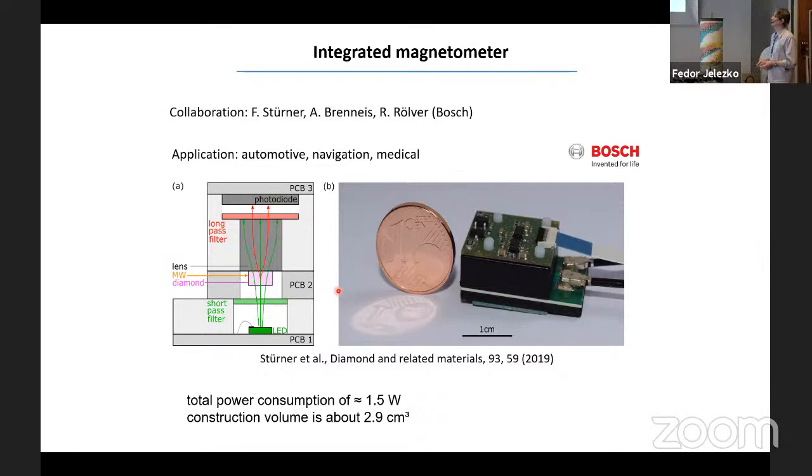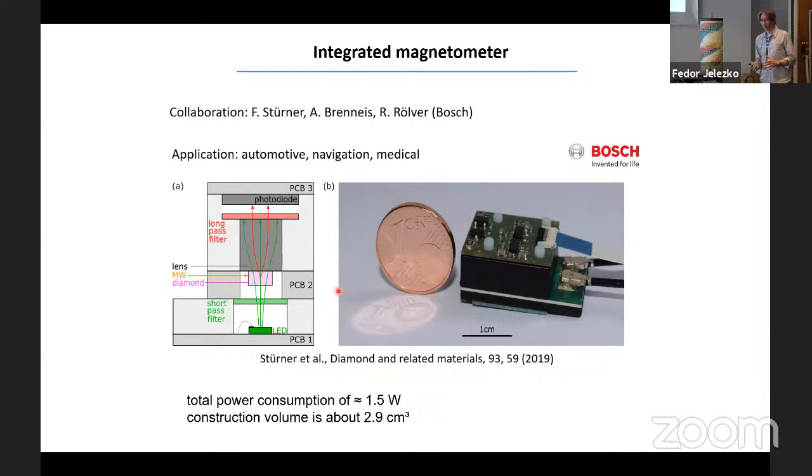So there are some questions related to navigation. If you don't have GPS, your magnetic field measurements can allow your car actually to navigate, or measuring the field in a brain, replacing SQUIDs. That's another big challenge to reach in sensitivity. And if you can do it in a user-friendly device, not very high cost in some applications, that can be very important.